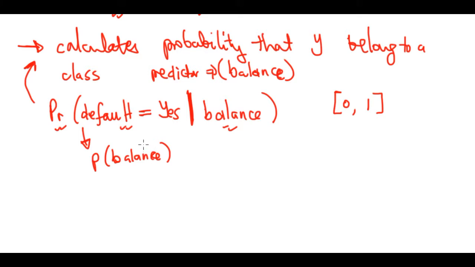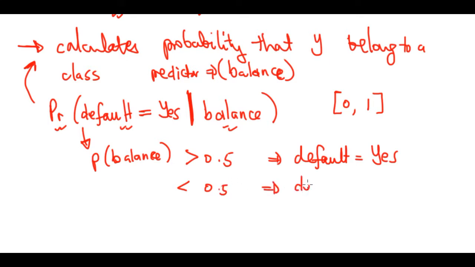So a company might say, okay, cool. When you get your probabilities, people who have a probability greater than 0.5, we are going to call them defaulters. We are going to predict that they default, which means we are going to predict that default is yes. Someone who has a probability less than 0.5, we are going to predict that the default is equal to no. And this comes after we've trained our logistic model. After we've trained our logistic model, then someone new comes into our bank, right? And then we run the model on that person.